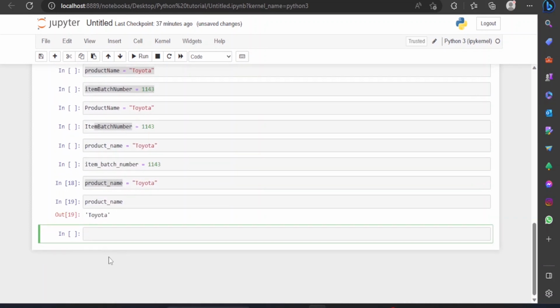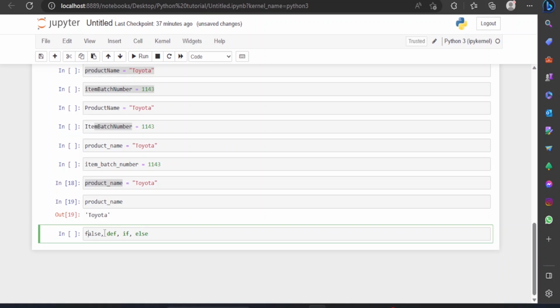Now, there are also other words we cannot use to name variables. They are called Python keywords. For example, we cannot use False. We cannot use def. We cannot use if. We cannot use else. And you can see when I type these words, some of them change color, showing that they are reserved words.